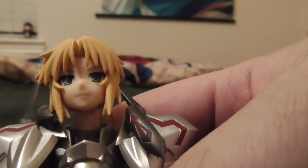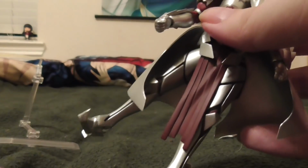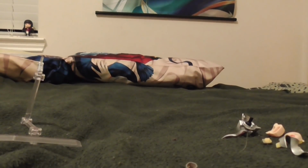But I never really showed off the other face. Kind of a cute one, and that fell off again. It's going to slow down the video, so let's just leave it off. I mean, it's a cool thing, and the little horns. Let's take both off. The other one's not coming off as easily. I wonder if that's supposed to come off that easily.